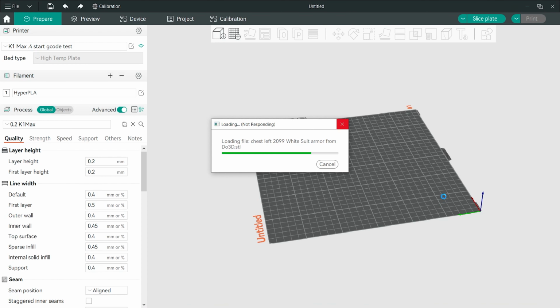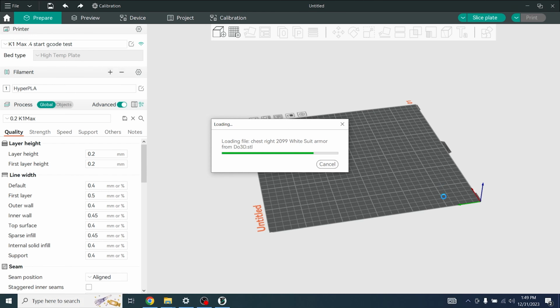It takes it a while. Apologies for my slow computer. I'm doing this on my laptop down in the basement. I should have done this up top, but my son is asleep and I can't really do it while he's asleep because I am very loud. So we're going to do it down here. And just bear with me. I might just skip through this a little bit, fast forward.